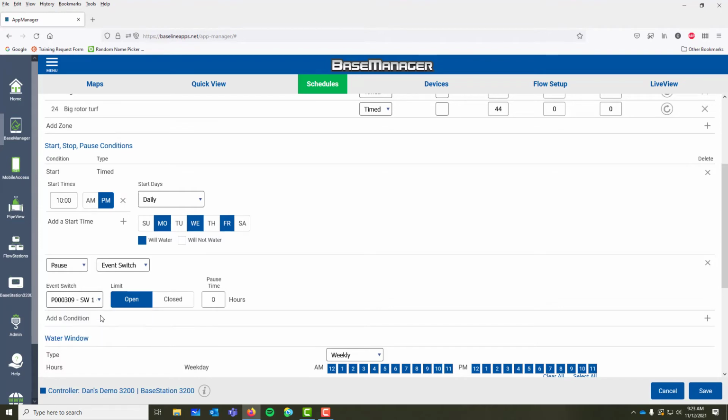The limit condition is about when I press the button, does a switch open or does a switch close? Coaches buttons that come from Baseline are normally open switches. They're momentary contact, normally open switches. So when I press the button for a moment, it presses the contacts and they close. So right now, I want to trigger this when the contact's closed. So when the contacts are closed, I want to take an action. Right now, the action is to pause. How long do I want it to pause for? Well, I'm going to give them 2 hours.